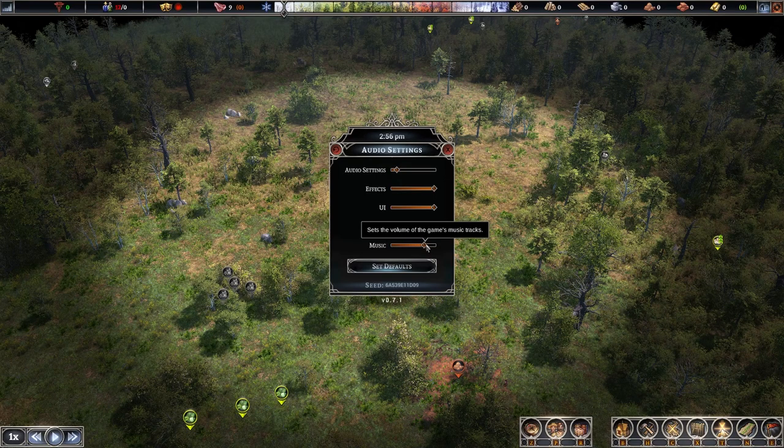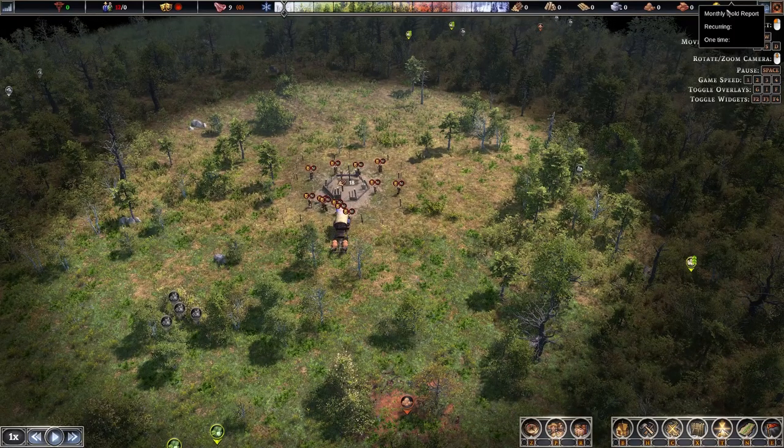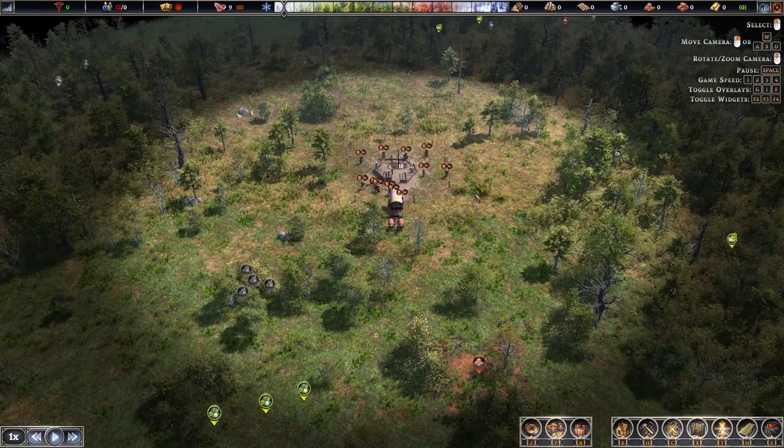I'm just going to pump the audio a little bit here. There we go. Get the music turned up. So yeah, that's important. Over here, we've got, I guess, critically important items. So we've got logs, we've got firewood, we've got planks, we've got stone, we've got clay, we've got bricks, and then we've also got gold over here as well.